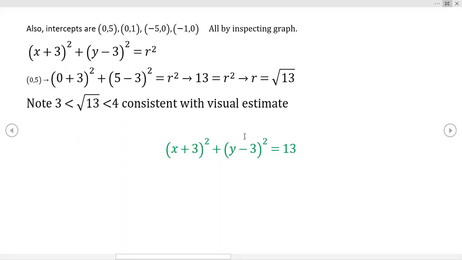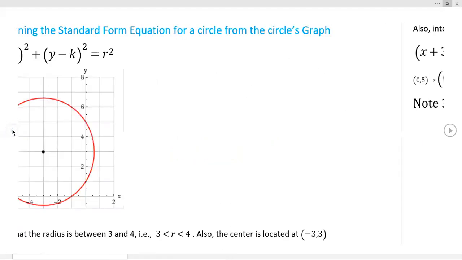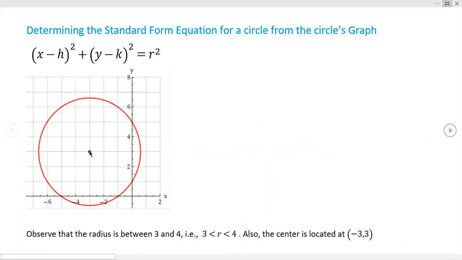Now notice that √13 being between 3 and 4 is consistent with what the graph originally looked like. That's a number between 3 and 4. And if you remember, we saw that the radius would be a number between 3 and 4, right? Now we can move this direction too, the very same thing. A number between 3 and 4, a number between 3 and 4 down here, and same over here. So all kinds of information is given to us from the graph to determine the equation.